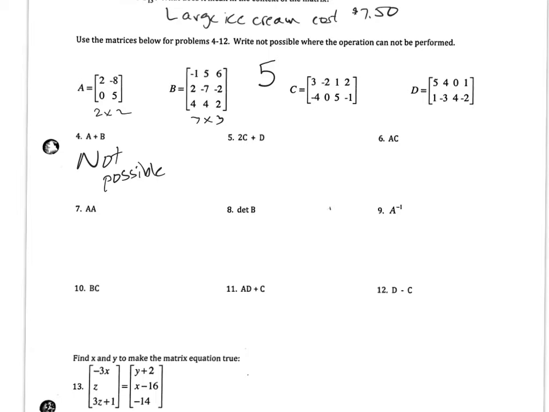Now, when you have to do multiplication, this is scalar multiplication, and then addition, I would check to see if it's even possible before you waste your time typing it in. C is a 2 by 4, and D is also a 2 by 4. So it is possible to add these together. So you would double all the parts of C and then add it to D. But if you have C and D in your calculator, then on your screen you should have 2 times matrix C plus matrix D, and just command the calculator with the names of the matrices.